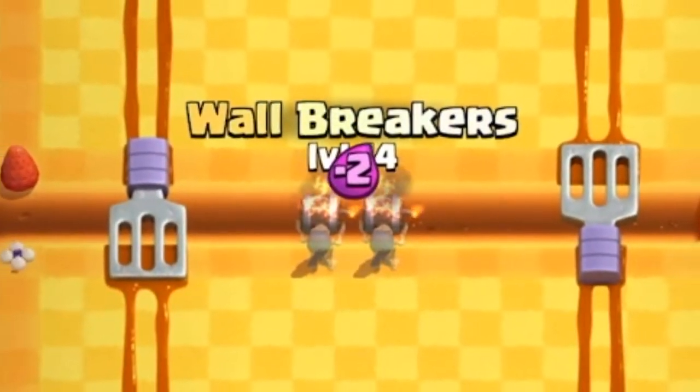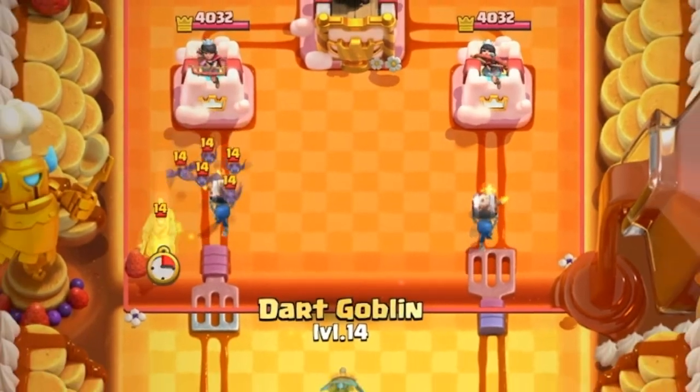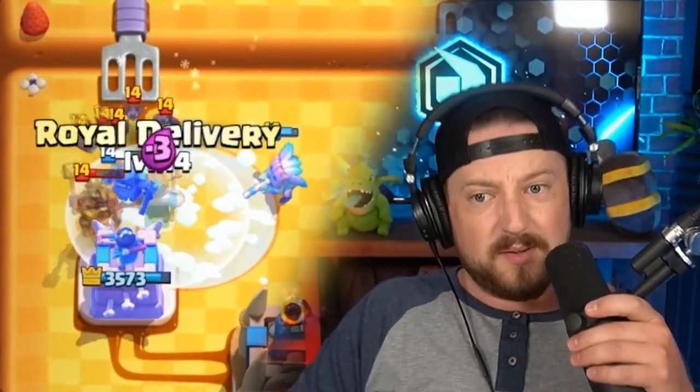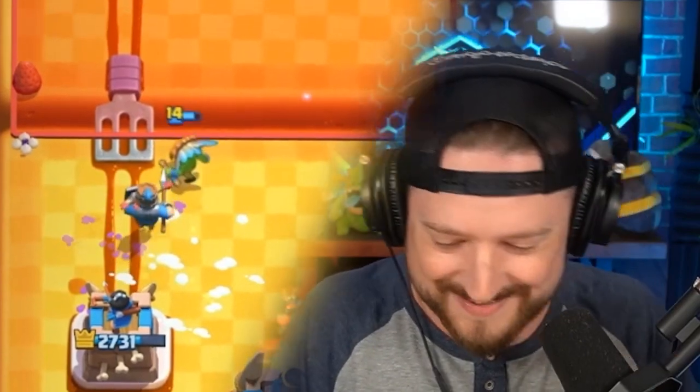All right, Wall Breakers here, opening play, let's go apply that split lane tower pressure. Let's go. Dark Elf over here, left side. Oh, Dark Elf plus a Mini Pekka should be a respectable response. Destroys the Hog Rider. Meh. Oh, he has a free spell. What? Okay, get out of here, Hog Rider. I see you with your free spell.